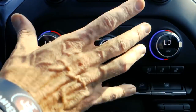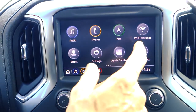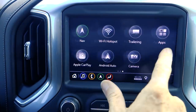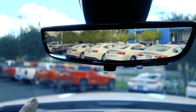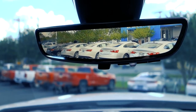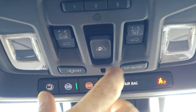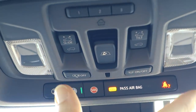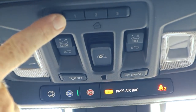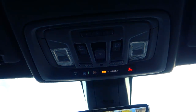Heated and cooled seats for both driver and passenger, all audio controls, and all climate controls are right here. The new-style radio is easy to swipe — everything you need is one swipe away. Up top you'll see the new rear vision camera display, which is a bit different at first but you can switch back to the normal view if you prefer. Up here you also have controls for the power sliding rear window and the sunroof. You don't find a whole lot of Silverados with a sunroof, but we're finally getting more of them. The HomeLink system is here as well.